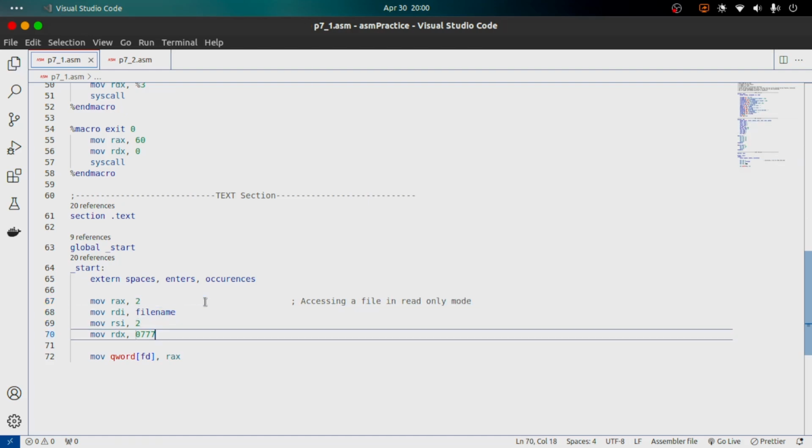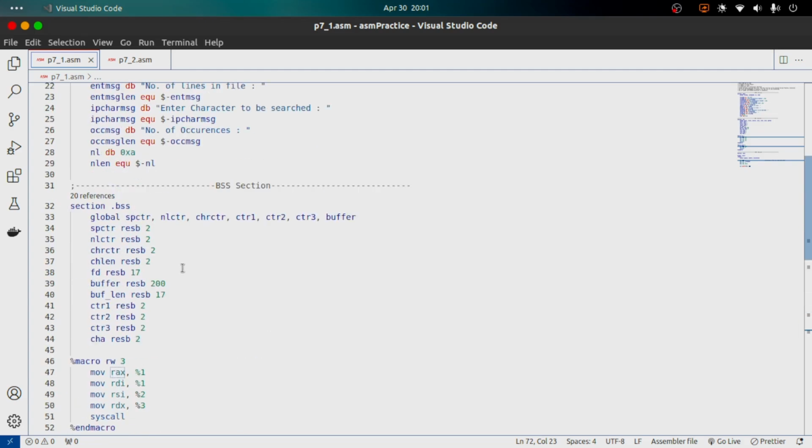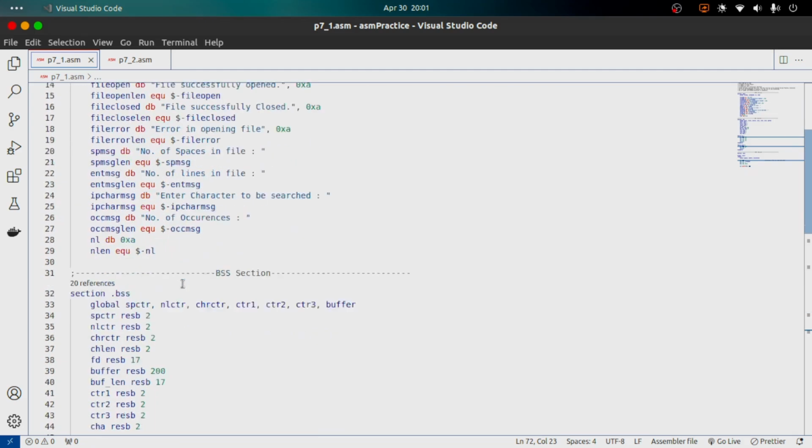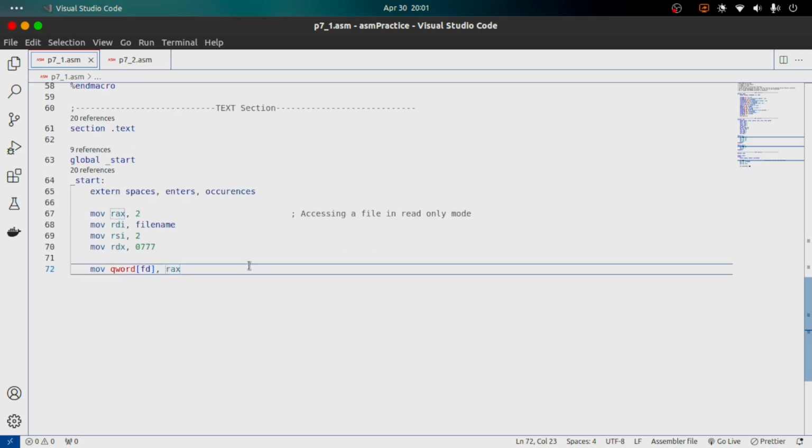Also, commenting is a very good practice which you should do in all of your codes. So today, at the end of the video, I'll comment the required sections of this code, and I'll show you guys how I go about it so that even you can do it in your code wherever you're working. All right. But the FD is basically our own variable. This is not something which the system provides. See FD resb 17 we've done. So this is what that is for.